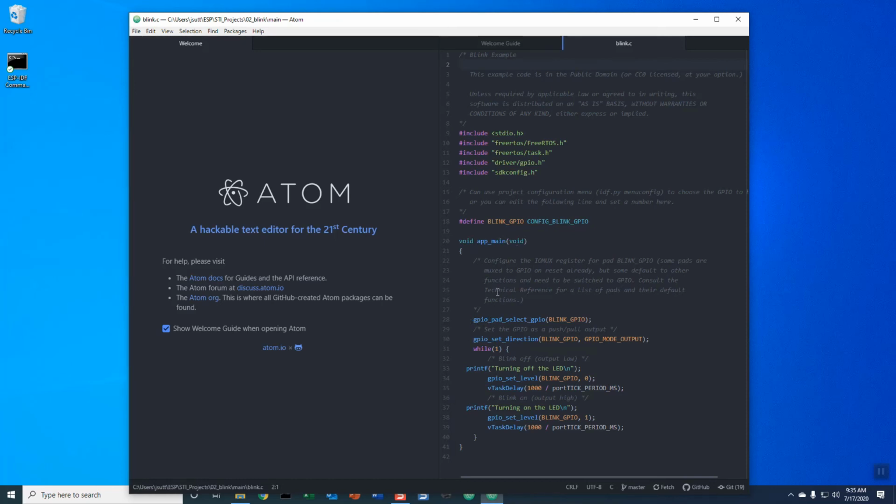This is where you can look at this in a little more detail. It sets the pad as a GPIO, and while true, we're turning off the LED, so we set the level to 0, and then here is where we wait for it to go back on. So let's change the interval from 1 second to 5 seconds. So we're going to now turn it off for 5 seconds, then on for 5 seconds, and continue indefinitely. We'll save this, and we're all done with that.